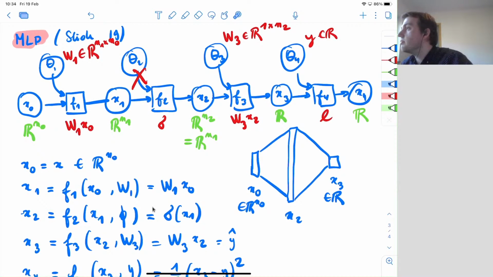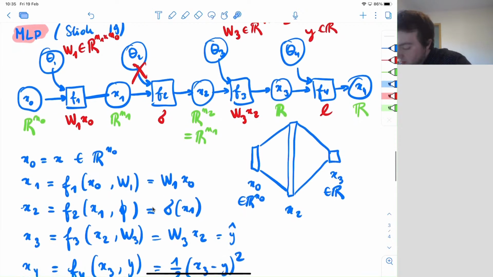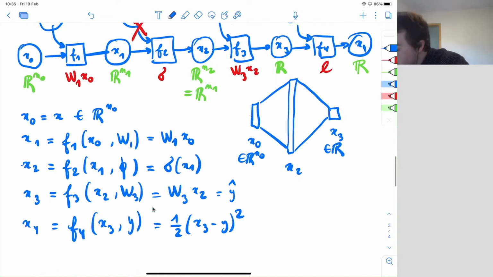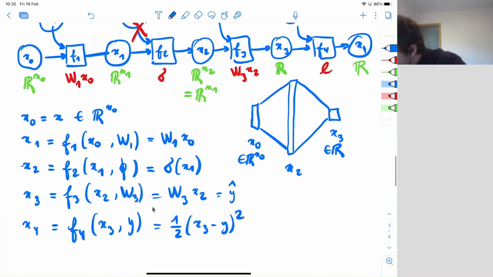There is a question from Stefan. Why was x1 left out of the schema? Oh, it's still there, sorry. Yeah, the MLP, I suppose. In this one I've not put x1 because it's an intermediate variable, but if you wanted to show everything, what I should have drawn instead is, let me erase that.